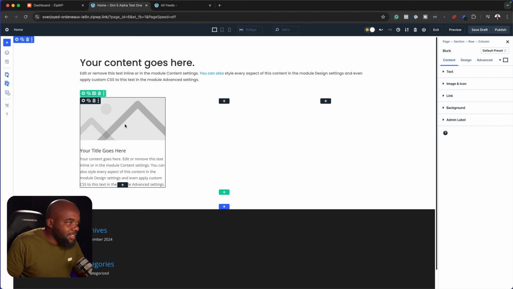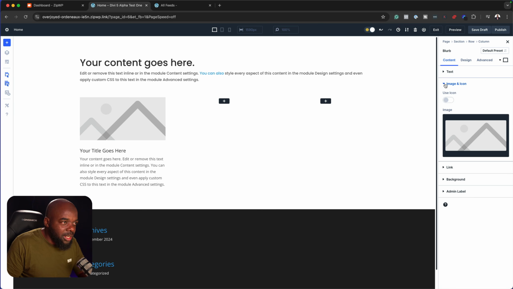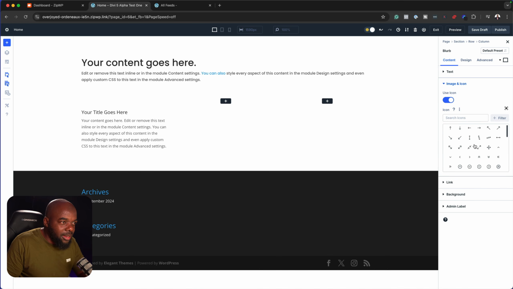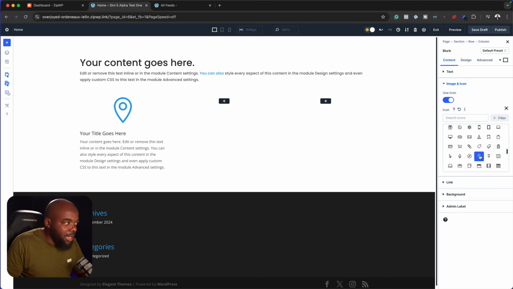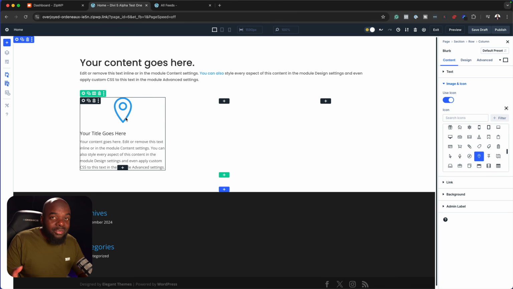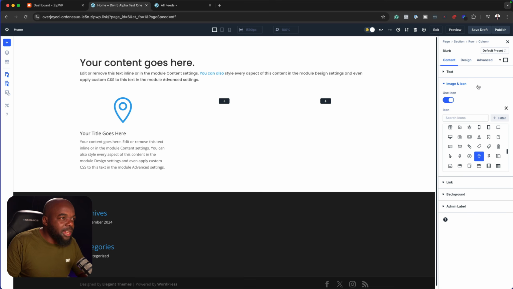Okay, now again, let's take a look at the workflow. So as soon as I have this activated, it has all my features all over here to go in and start making changes to. So let's say I want to change my icon. I'll just click on this drop down, activate my icon here, and then I'll just go ahead and choose the icon. Let's say, for example, I'm going with that. Now, what I'd like to see as well is perhaps have these icons slightly smaller, because every time I use the blurb in Divi 4, I have to go in and change the size. But anyway, that's a small thing to complain about, to be honest.